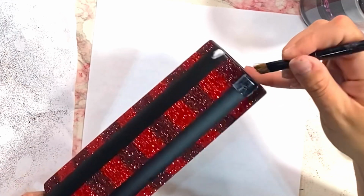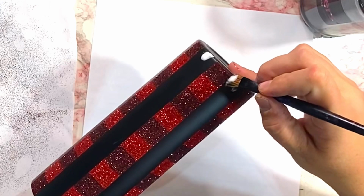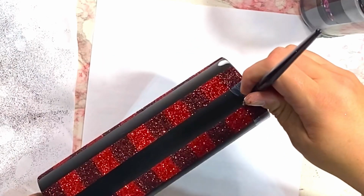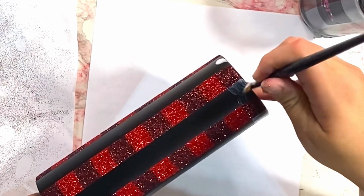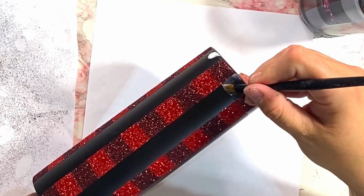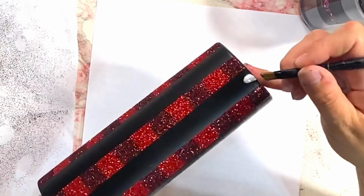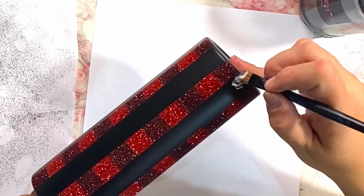A thing to keep in mind when you're picking out your black glitter, make sure it has a little bit of silver sparkle in it, so once it is epoxied or bright tone, it still has some sparkle instead of looking like tar, just straight up black tar under epoxy or your bright tone.